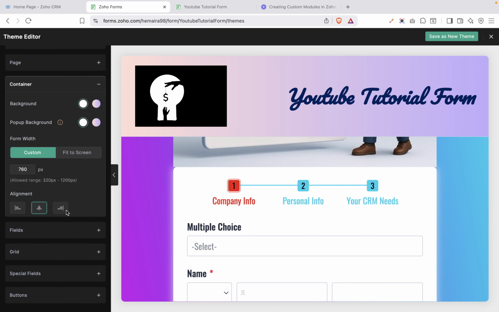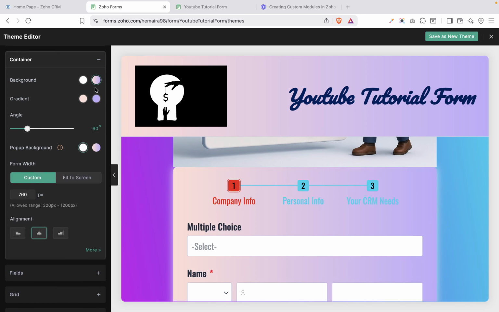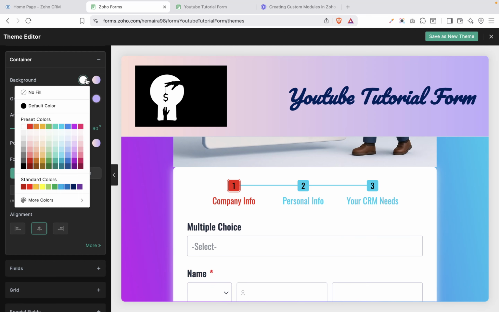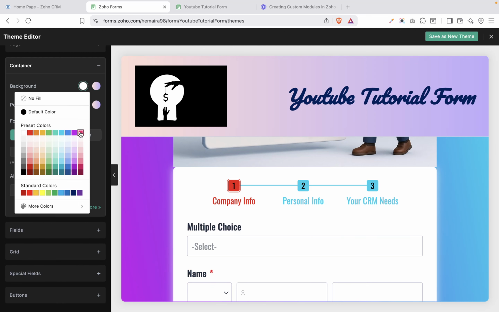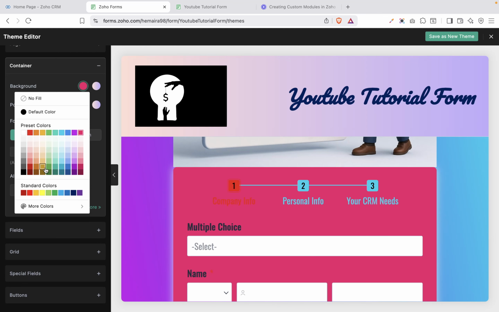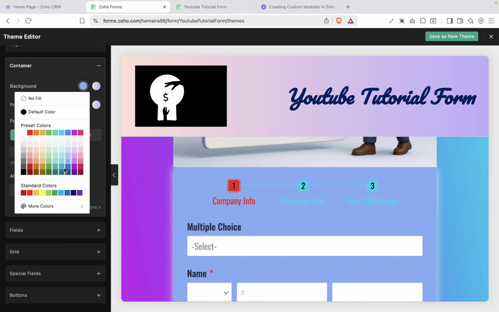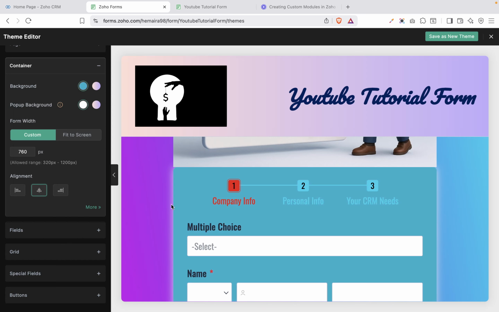You can decide that you want to change the container, and this is your container here. All of this is your container, and you know we are using, oh, this is our container, sorry, the inside one is our container here. So you can decide to change the image inside your container. You can use gradient, or you can even use a single color. So you can decide that you want to change this to red. Oh no, that's so off. You can decide to change the color of your container. So just pick whichever color works for you, and when you pick that color, that will be changed.